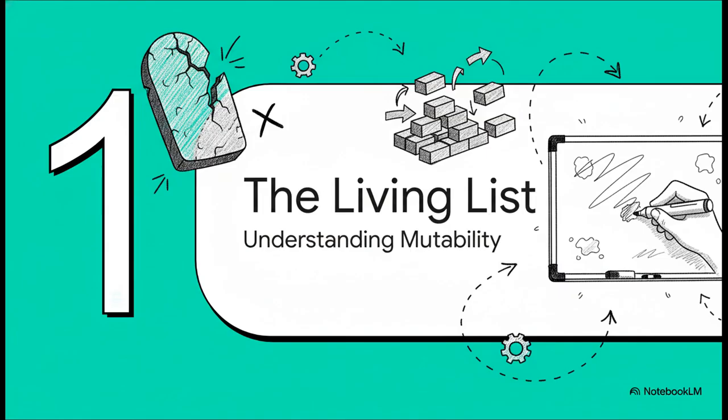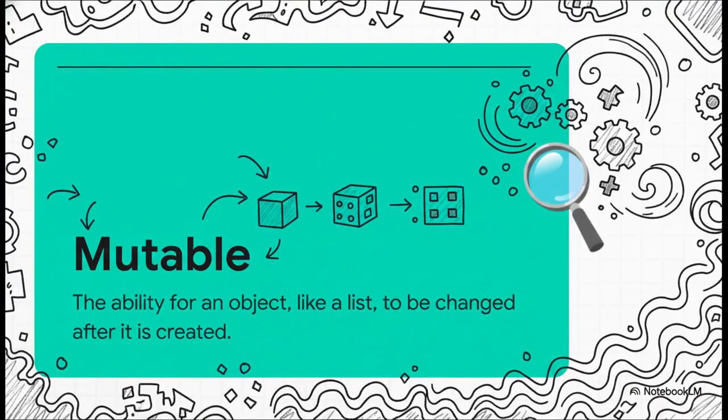Okay, so the first big idea you've got to get your head around is that Python lists are not set in stone. They're not like some ancient carved tablet. No, they're way more like a whiteboard, something you can just walk up to, erase, and write new stuff on whenever you want. And this awesome flexibility actually has a proper name in the world of programming. That key term is mutable. All it means really is changeable. You might have run into other things in Python that are immutable. Once you make them, that's it, they're fixed. But lists, nope, they are built from the ground up to be flexible. So when you create a list, its story is really just getting started.